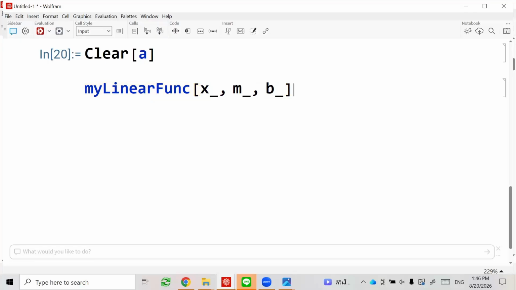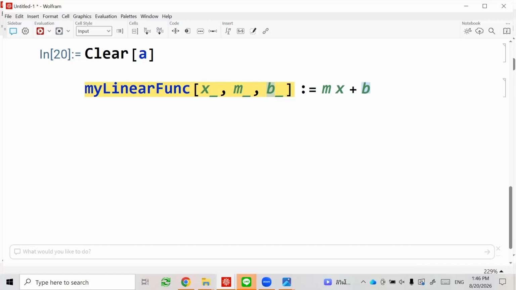I define it with an equation, and this is the only thing you have to remember: use colon first. m times x. Because multiplication is used all the time, all you do is put a space, plus b. Because you don't want a particular x. You say anything that goes in this place.